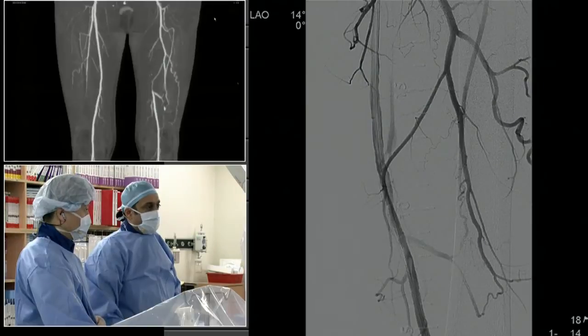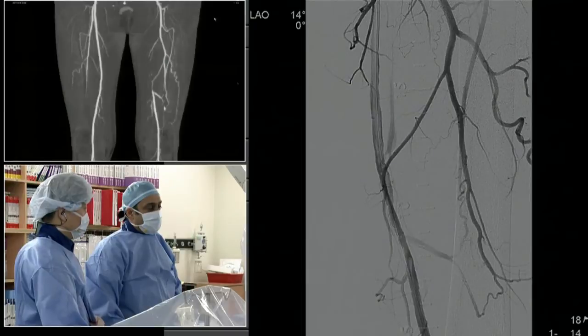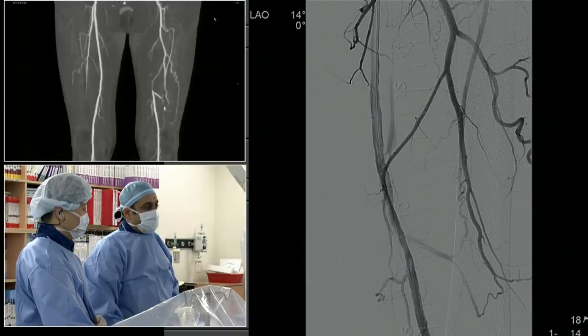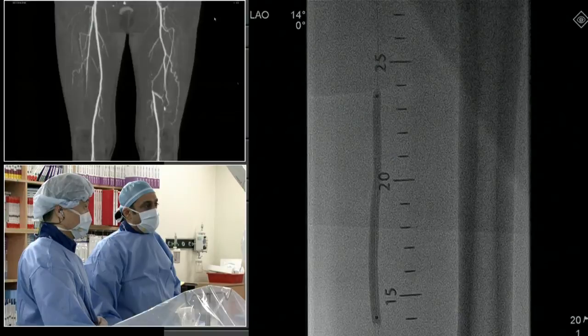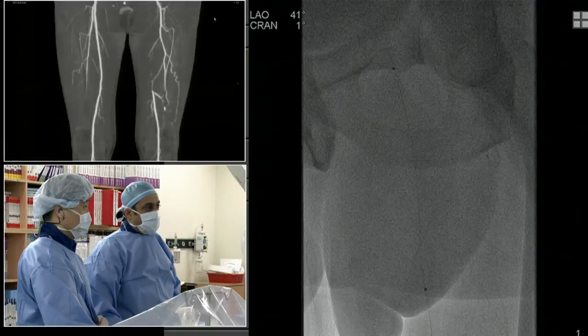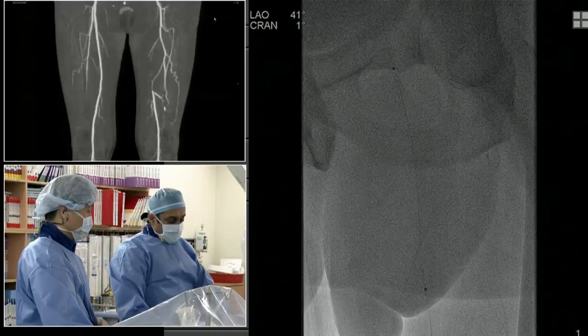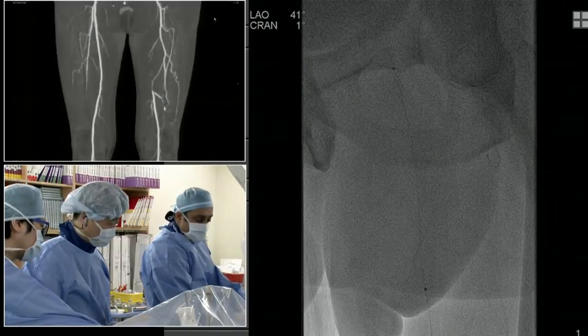Now, this is admittedly an expensive case, right? We have a filter, we have an atherectomy device, we have a few wires, and then these balloons only come in certain lengths. So here's the first one. This is the Medtronic drug-eluting balloon, 5 by 120. We did a 60-second inflation there. This is the next one, another 5 by 120. And we haven't done the third one yet. It's loaded up, but we're about to put that in. So I'm going to go ahead and advance that, and then we'll see what it looks like.